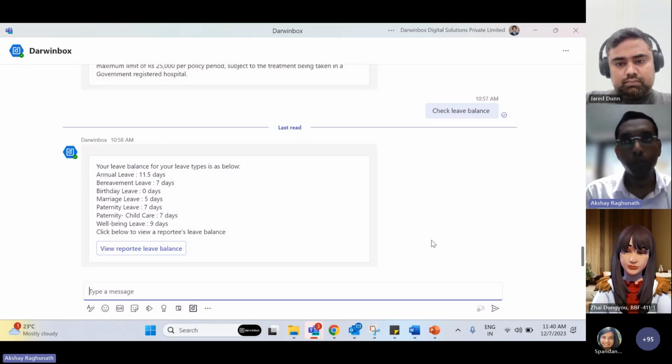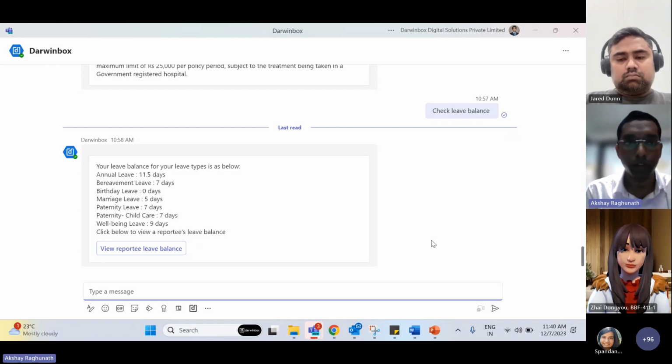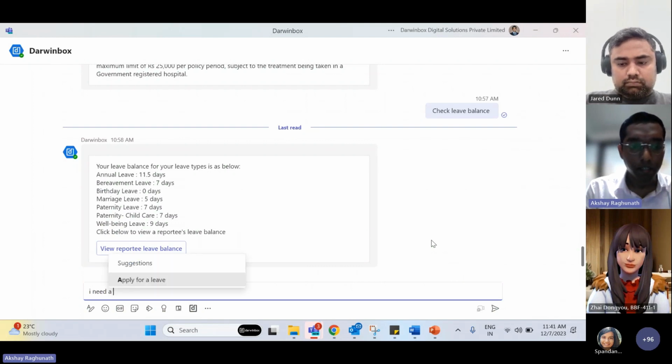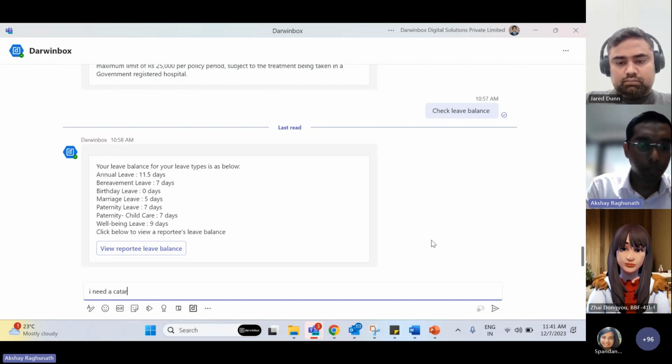So in order to minimize the search cost, the effort that I need to go and see these policies, read them, get the information I want, we're just going to minimize it by allowing the user to just ask a query right away. So let's say a very common query would be, let's just take a quick sample question.